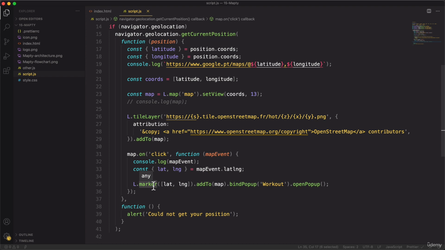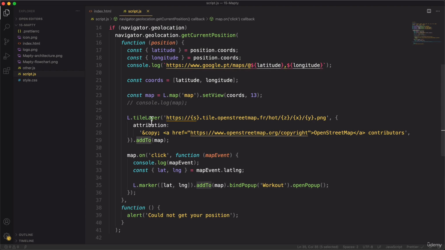And this one is all still correct. There's nothing to change here. Then here we add that marker to the map. Essentially .marker creates the marker, and then .addTo adds it to the map. That's similar to here, where we first select the tile layer, and then we add that tile layer to the map again using .addTo. And all of these methods are in the documentation of Leaflet, and we're actually going to go there in a minute, okay?